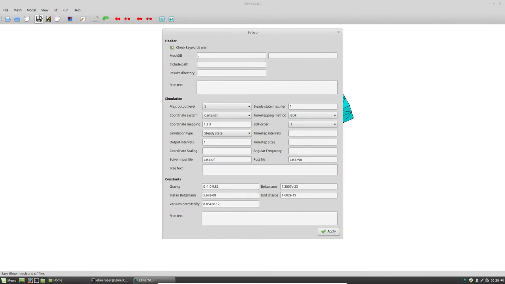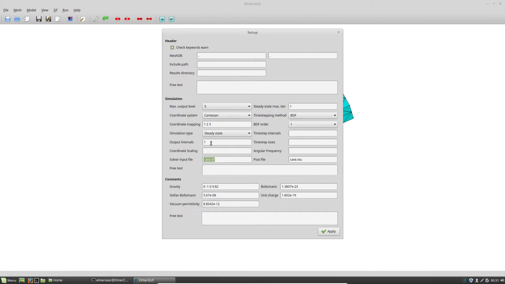This is the general setup for our finite element model, and we can see a couple of things. First, we will be saving the results of our simulation into a VTU file. We will use ParaView to look at that. We will be able to do so back on my Arch Linux host. This is the solver input file that this GUI will be generating according to our setup.